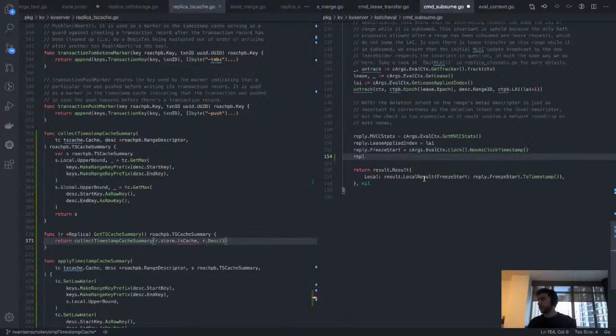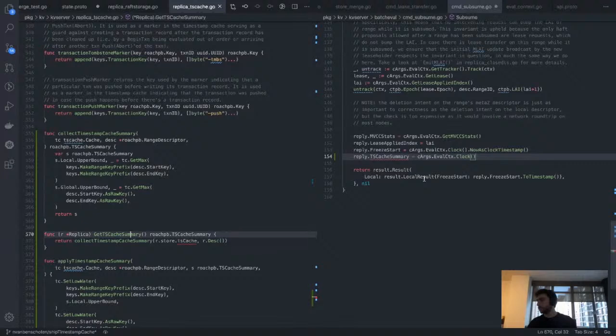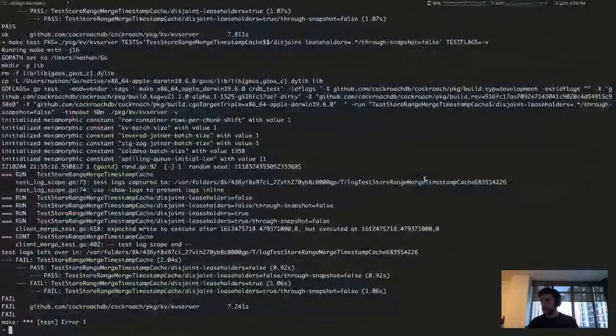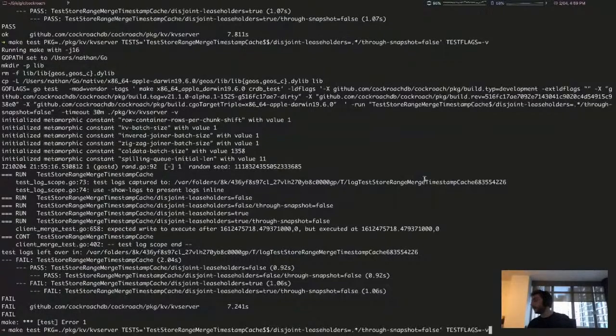So we should be able to do something like apply.TSCacheSummary equals, and this should compile.